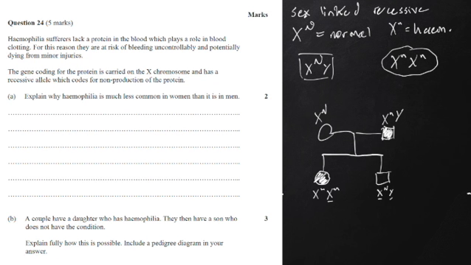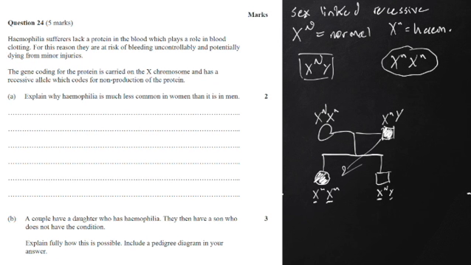Now, the mum, well, she's got the dominant trait there because she's given it to the son down here who doesn't have it, X capital N. But what about the other chromosome? Well, we can work that out by looking at the daughter again. She got the X lowercase n, the hemophilia allele from the father. She's also got another X lowercase n, which had to come from the mum. So she must have another allele here, X lowercase n.